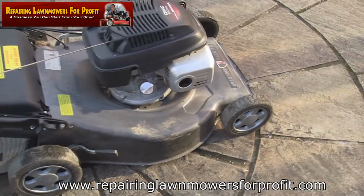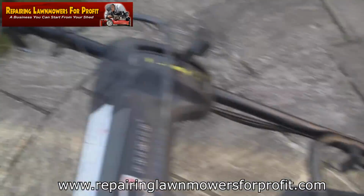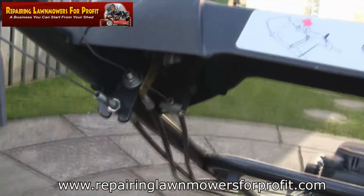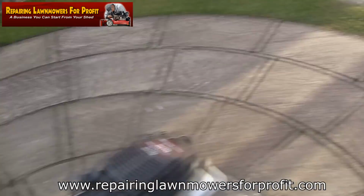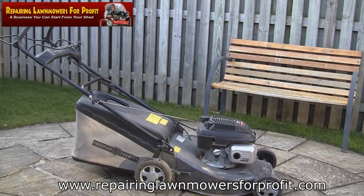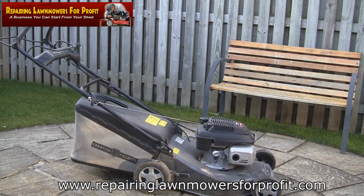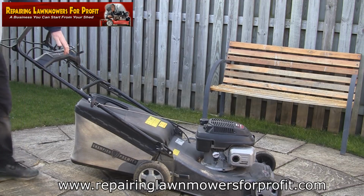This is a great mower for that money. Self-propelled with the box, all the cables. This is the first time I've seen it, honestly. All these cables look good under here and everything, so let's try it. Right, so let's give this a go. It's got a throttle on this. I'm just going to put it onto choke, and the petrol's turned on. I'm going to pull it over and see what we get. Wish me luck.